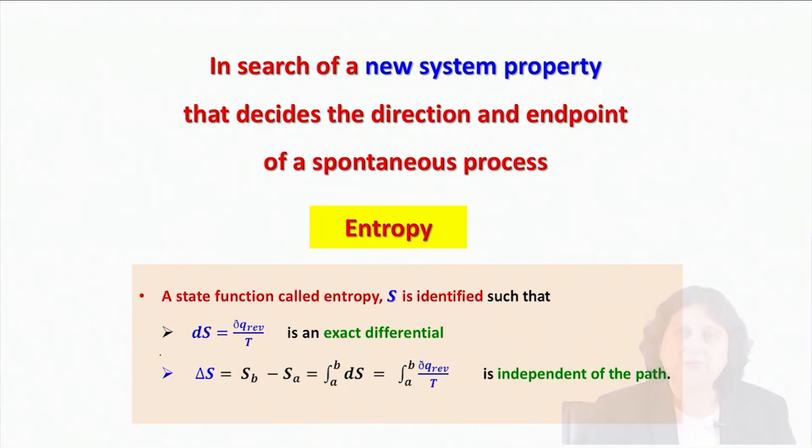For an infinitesimal change in state, you have an exact differential dS, which corresponds to the ratio of two quantities. One is the infinitesimal amount of thermal energy exchanged reversibly when the system undergoes this change in state, and this heat must be exchanged at the temperature T. If during a change in state there are several such exchanges of thermal energy, I will add them all up, integrate them, and get the delta S value.